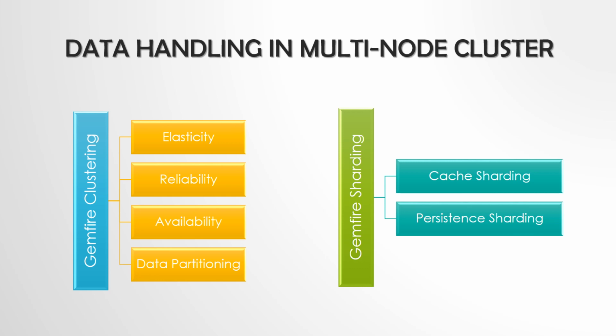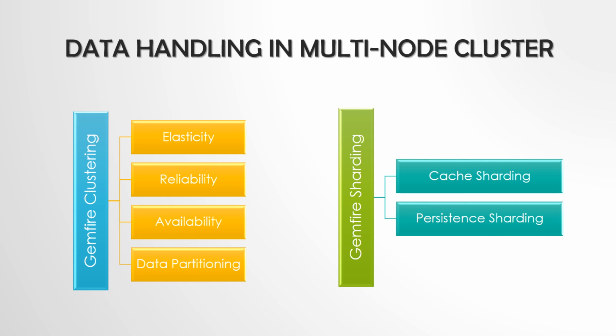Now the features of GemFire are, first, elasticity and scalability. That is, you can increase the cluster by adding a node to it depending upon your requirement or your demands. So in a single vROps instance, you can add up to 6 extra large nodes. Second is reliability. That is, when GemFire HA is enabled, it will create a backup copy of all the data and store it in the analytics cache server and in the persistence layer.